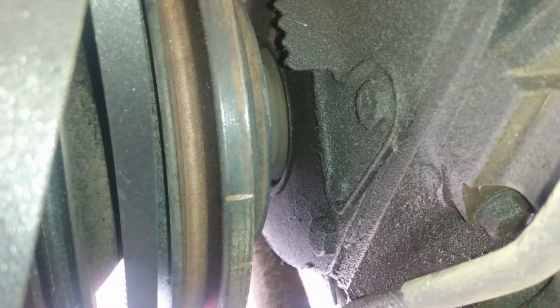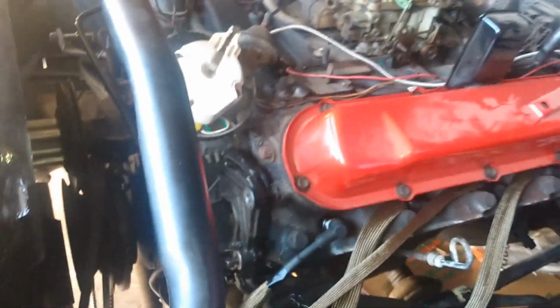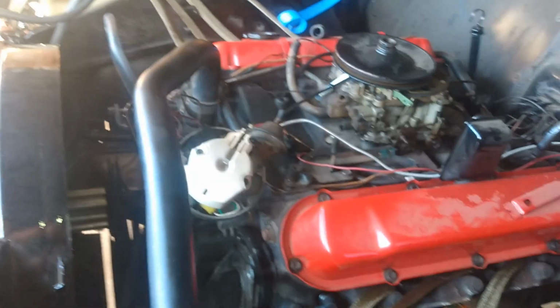Right there, that notch on the pulley, that's the factory timing mark. That groove cut in there is from back when they did the motor swap. So we're gonna go for that timing mark, not that one. That's most likely what they did. They basically just popped off the spark plug on cylinder number 1, found top dead center, and then retimed it with a new mark. Because they probably just didn't look at the position of the original distributor at first.